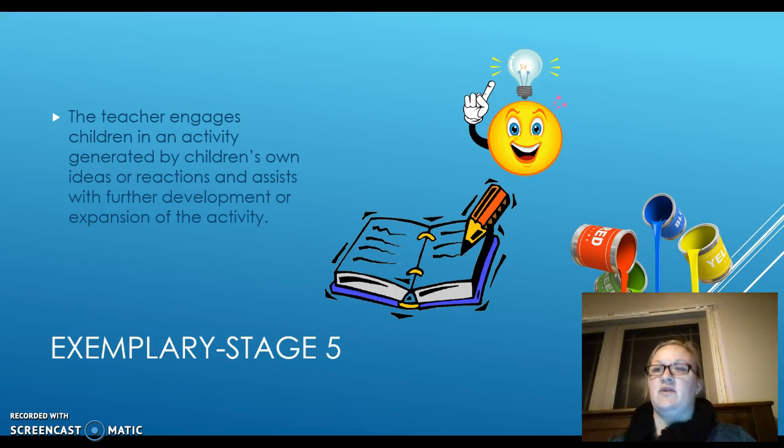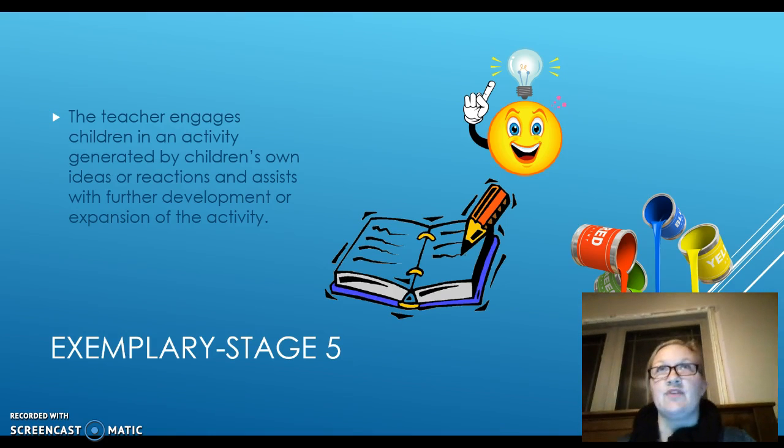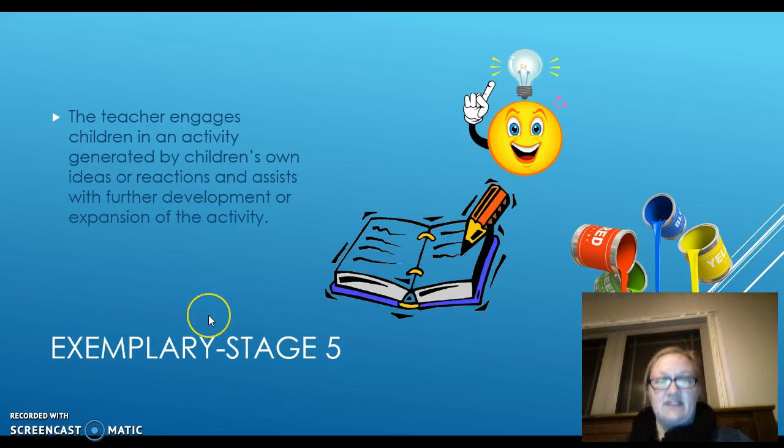And it was just, oh, well, why did you choose that one? And how are you going to make it look this color? Are you going to add a little bit of yellow or whatever you're going to do? It's just expanding on that. What does green and yellow make? Expanding. So that's what exemplary stage 5 is.